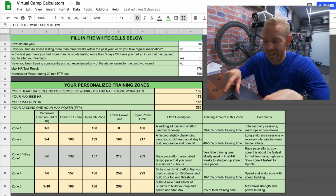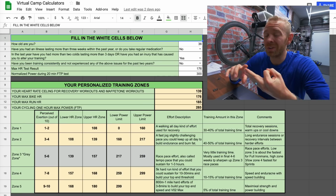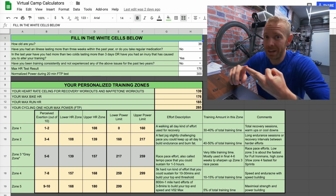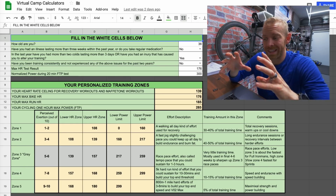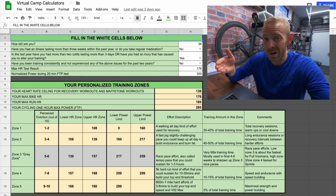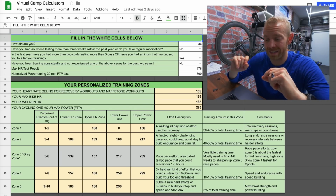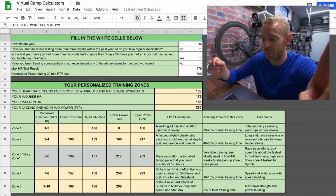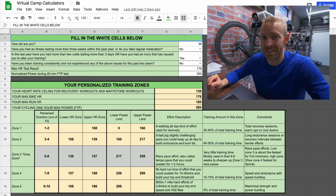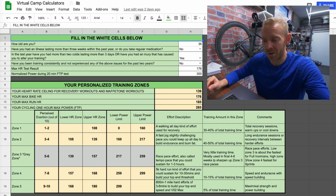But this takes into account your individual FTP test, your max heart rate test, your level of medication or injury, or how hardy you've been in training, things like that. So it gets you a really narrow and specific set of zones, and we use a 5-zone heart rate system that is the same for the bike, the run, and the swim. And I'll explain more about that. You can get this by going to triathlontaren.com/HR training, but I've expanded it from heart rate to also include power. So go check it out.